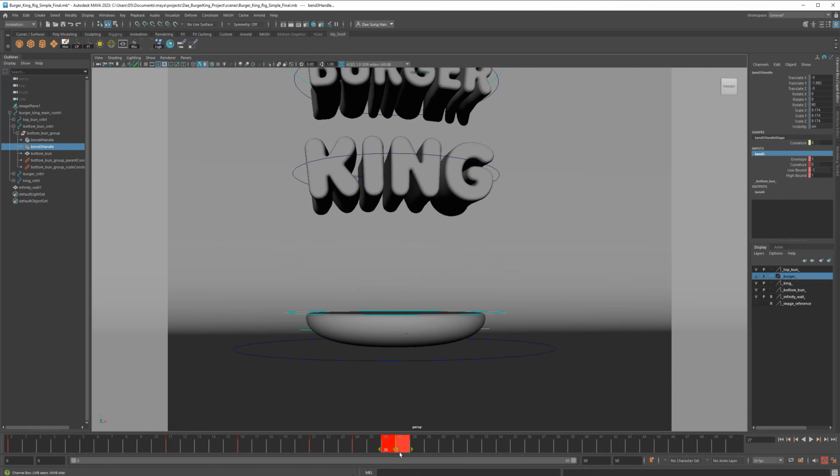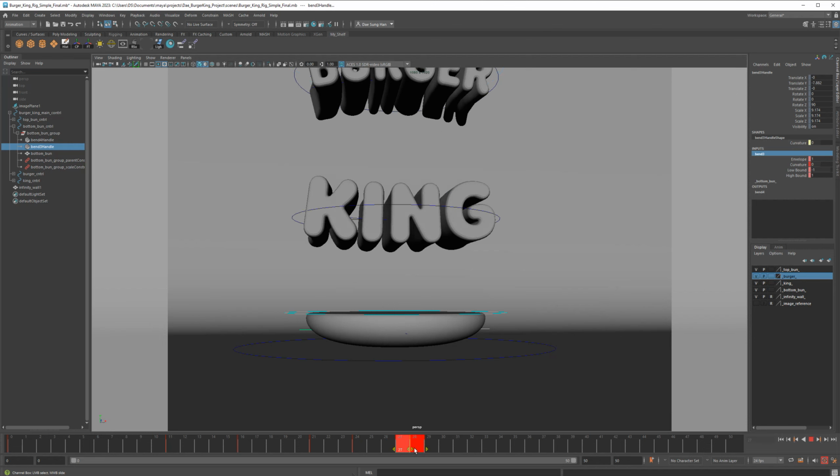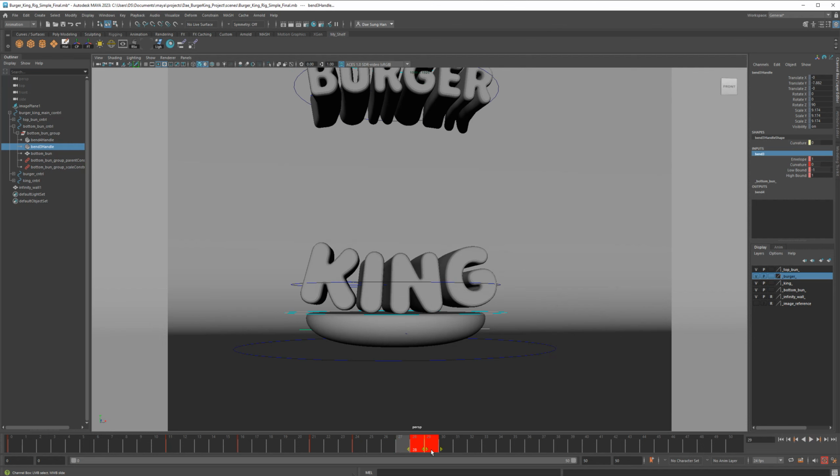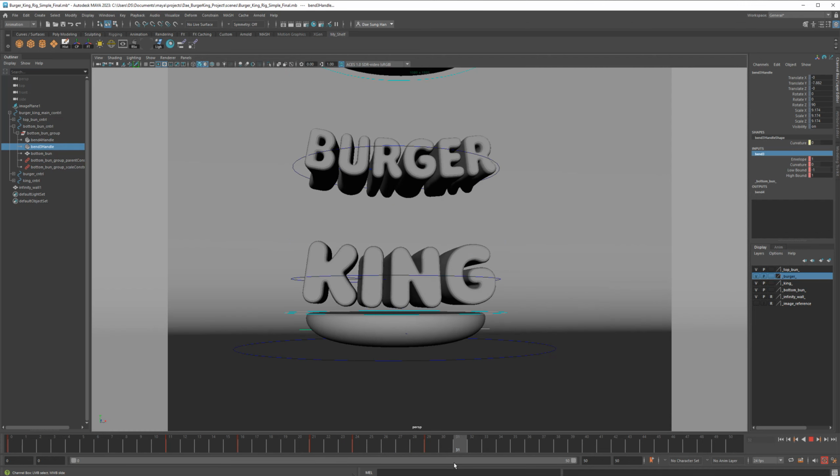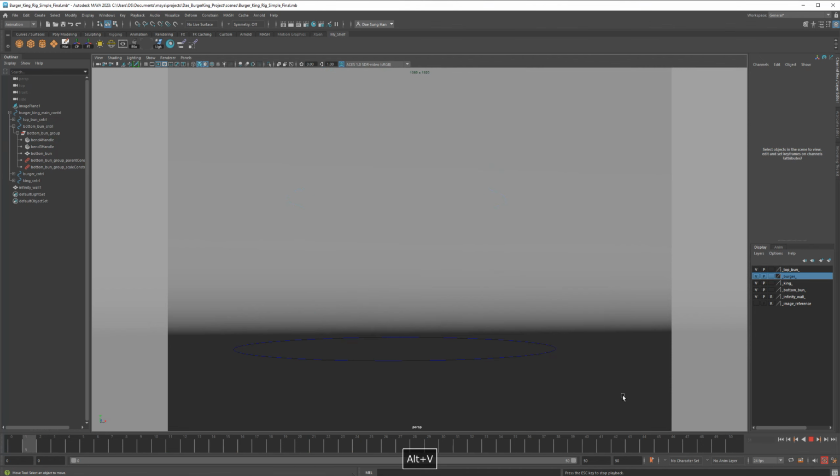That way you get that red bar. And then grab this orange yellow triangle, push it forward 1 frame, push it forward 2 frames. Good. So I gave it 2 frames padding. So let's play it.